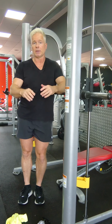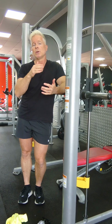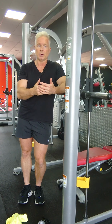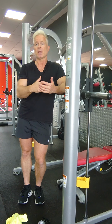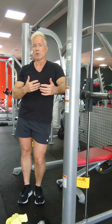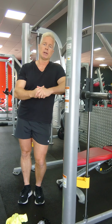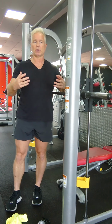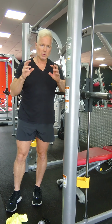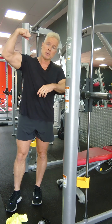And also, very importantly, just get in there, get your training done, and your goal is always to get a temporary muscle exhaustion. You're creating this exhaustion in as short an amount of time as possible without damaging the joints or the muscles or anything. And this is like an equation that gives you the most results. So if you warm up properly, the sooner you can finish the muscle, the better, if you're going to get bigger muscles.